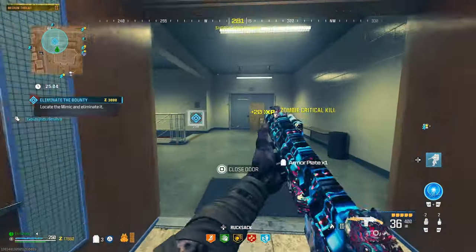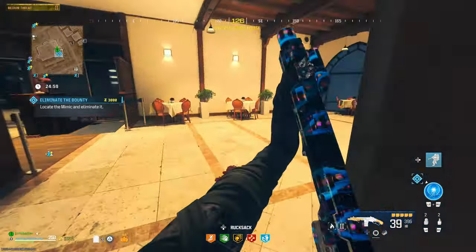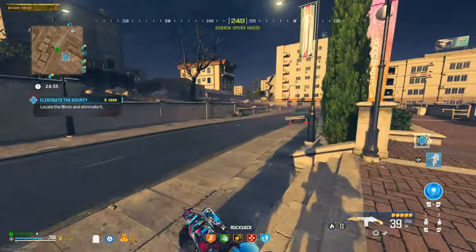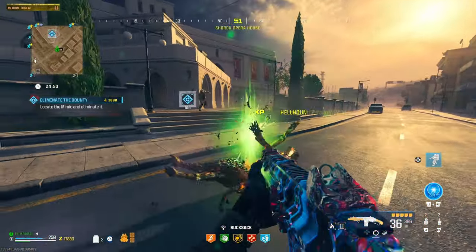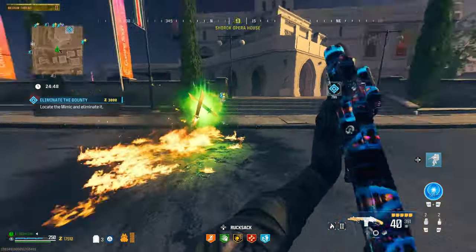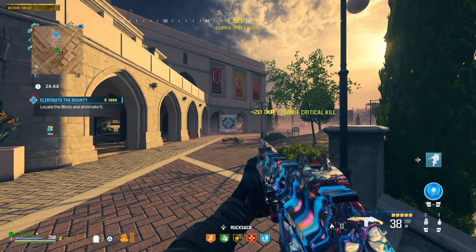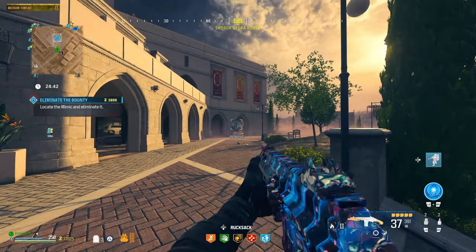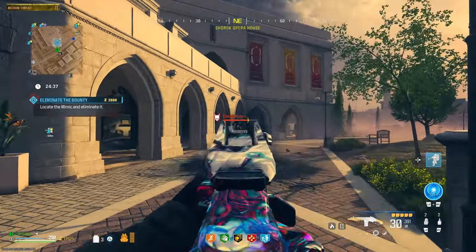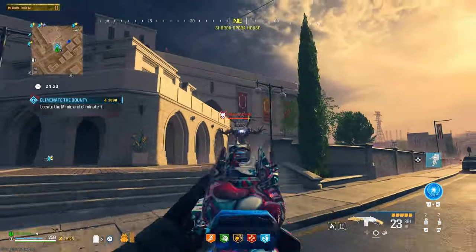Where is this guy? Oh, there he is. Holy. This thing was way behind. Let me get outside. Okay, one hit him. Nice. Where's it going? Is it going all the way around? That's actually kind of fast. So that might be the secret. Quick scope.